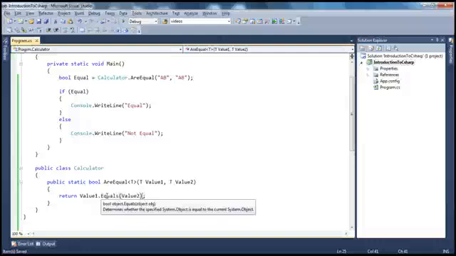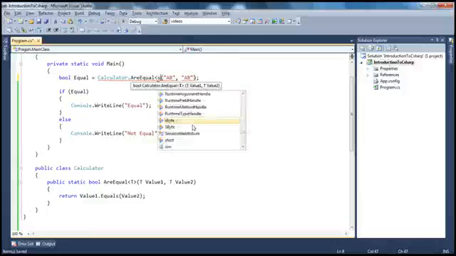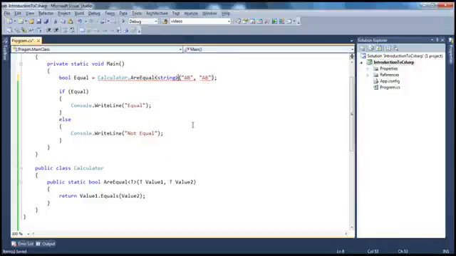Now look at this, there is no hard-coded logic here. We are not telling on which type this method is going to operate upon. Now what you need to do here is specify the type. Let's say I want this method to operate on the string type.